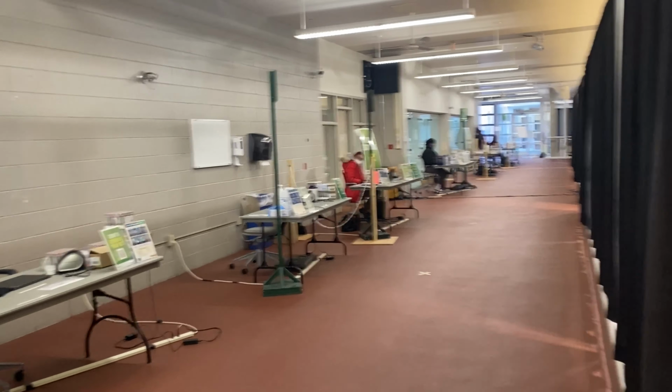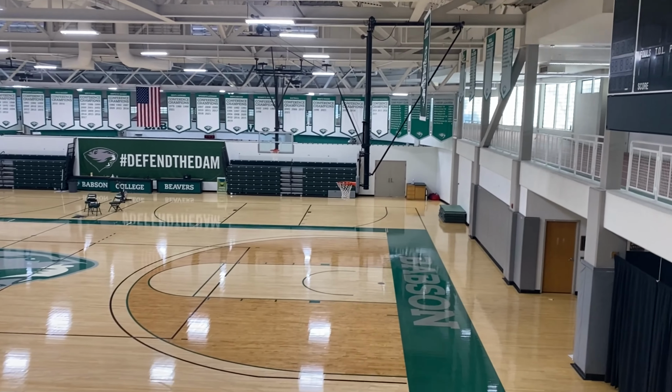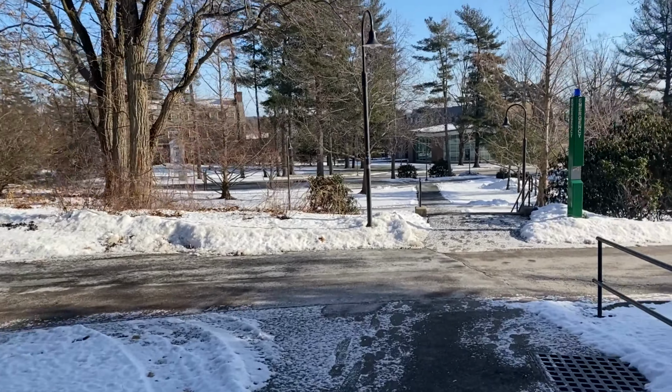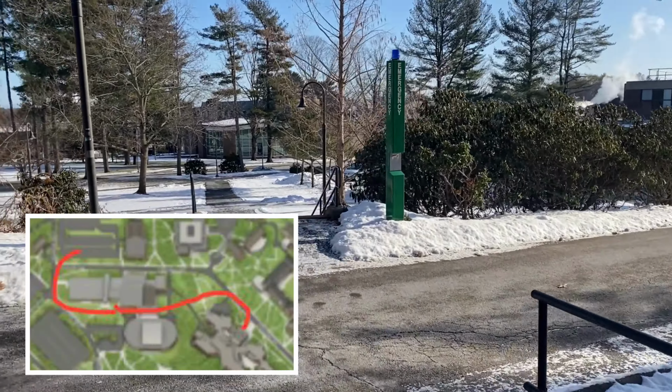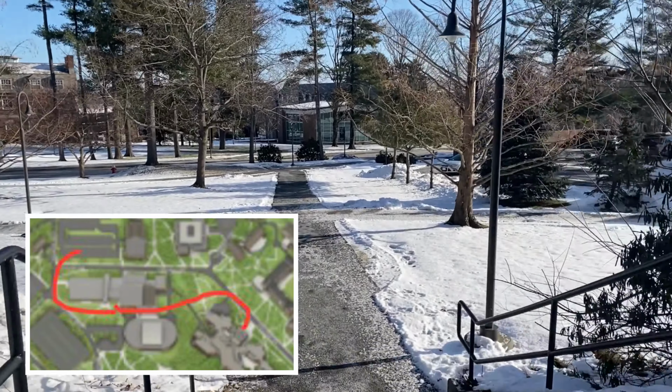So I'm just headed over to the Webster Athletic Center, where I'm going to take my COVID test, because we're doing COVID testing. It's been either once or twice a week, PCR testing, but these are the athletic facilities which are open to students and faculty, and people do like to work out there, although I think more when COVID's not going on so much. So I got my sample vial, and we're at the COVID testing center, which is upstairs from the basketball gym and the indoor track. So it's super quiet on campus right now because the students aren't back until next week. But we're going to look around and see what we can find.